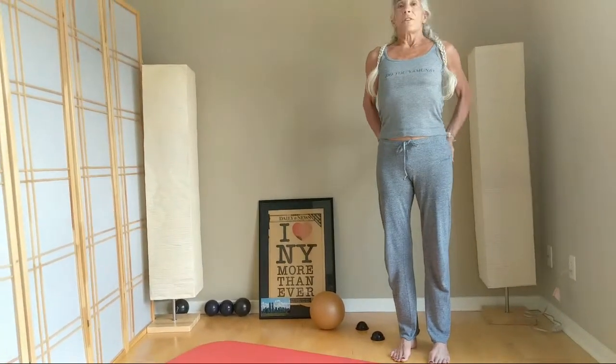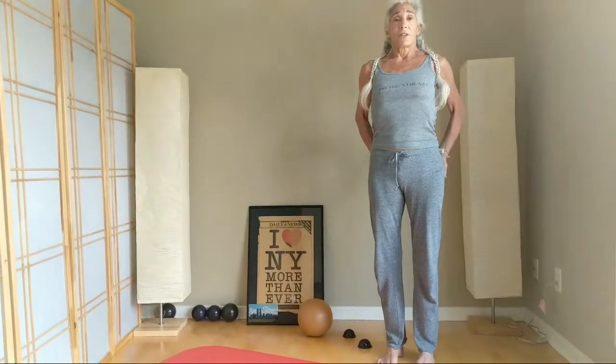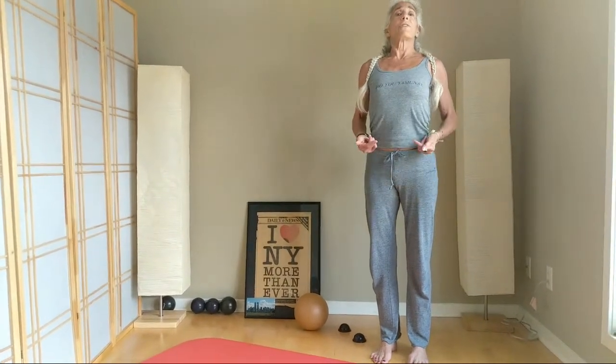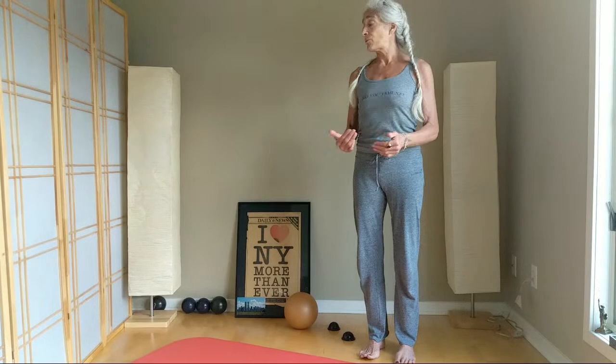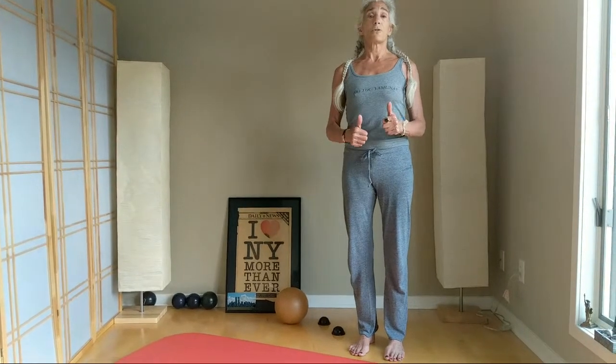Breathe up, and those buttocks are now engaged. So you can keep that going from a mindful connection to your feet, your heels, and the breath. We'll start to activate those muscles, plus everything we just did makes them super strong and toned to support you up.